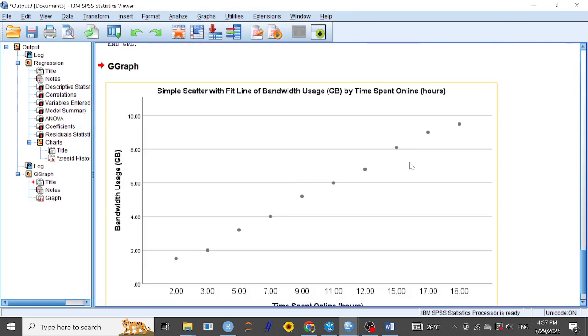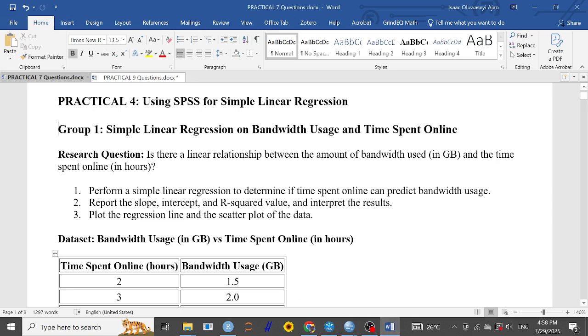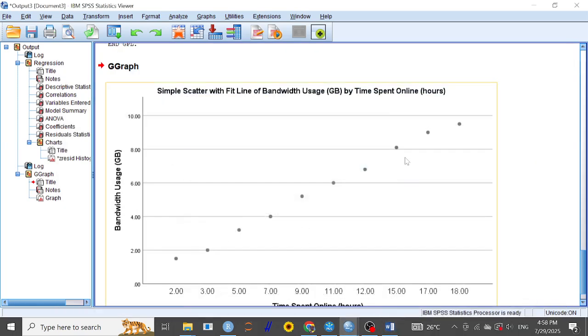You can see that it's plotted. But there's no line of best fit there. There's no regression line on it. Because the question says plot the regression line and scatter plot, and that regression line is plotted using the predicted values. So that will be straight. Then we'll be able to know the deviation from the actual values. These are actual values.